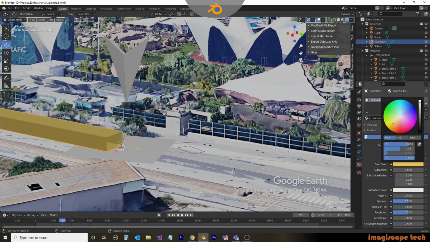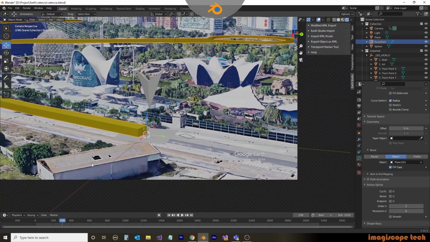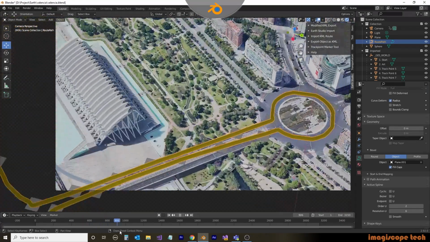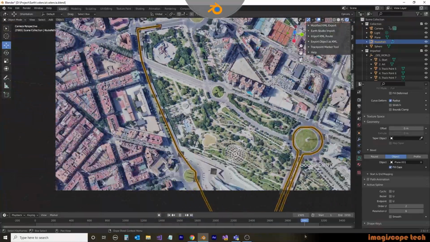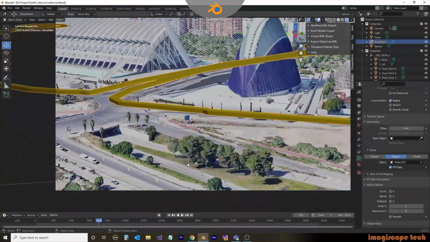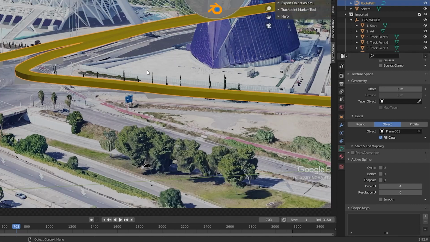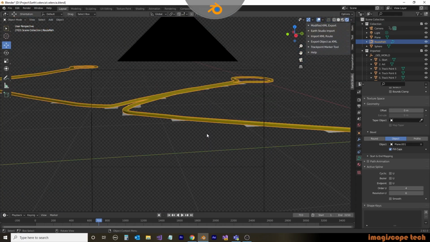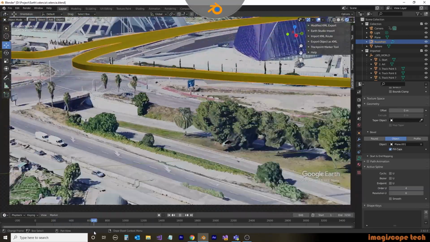Now give our route a little color, so we'll select the route and add a material to it. We'll add the fill caps also as the option. And we'll just scrub through the video here, just make sure that all the parts of the route are in place. And everything looks there. So now we're just going to clean up our path. First of all, we're going to smooth out some of the edges there. Go to the Order U area, and we're going to up the value to 4 to smooth the corners.